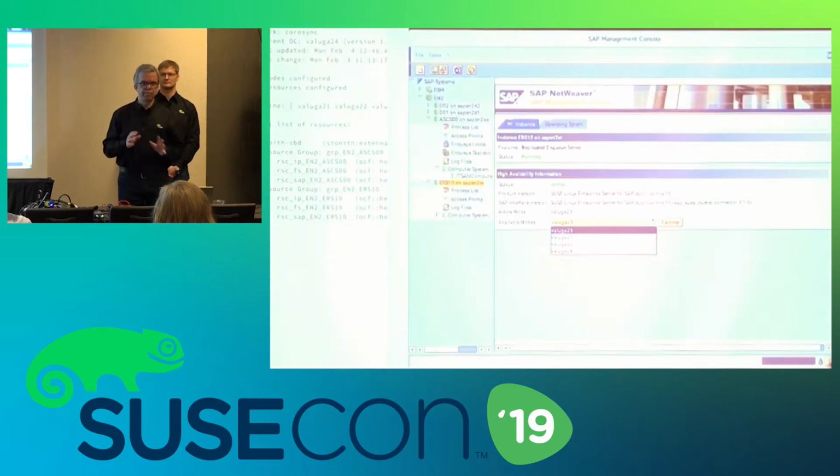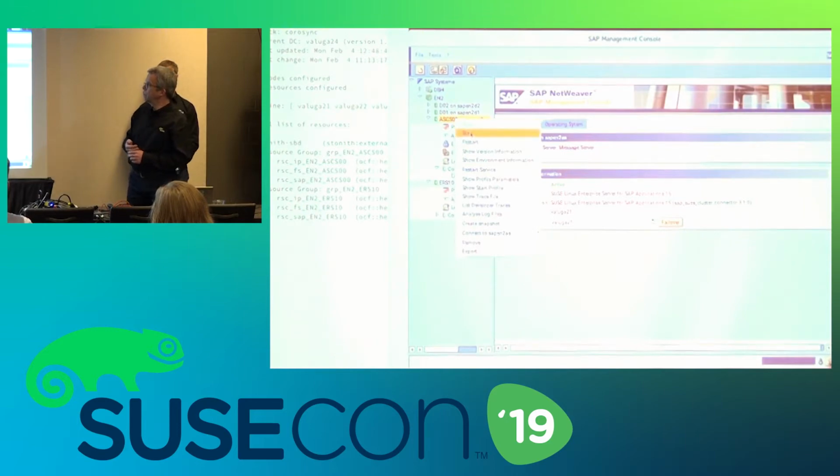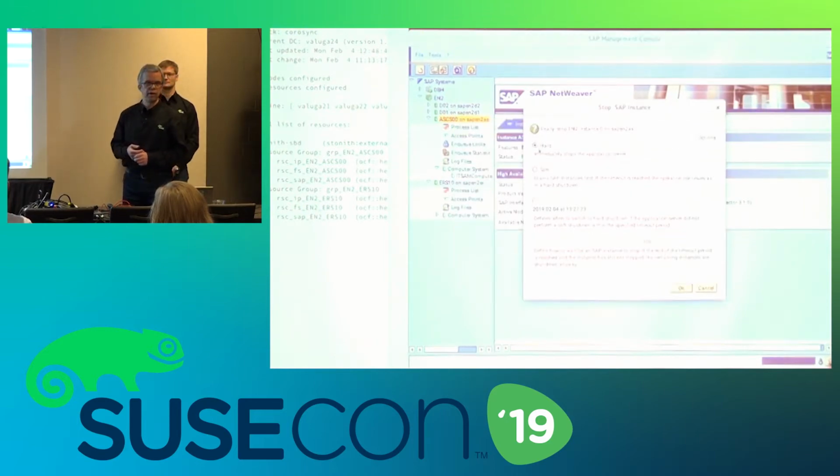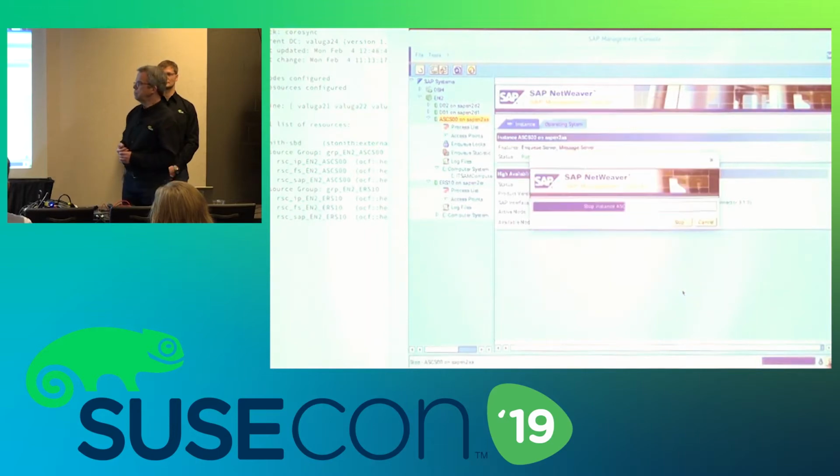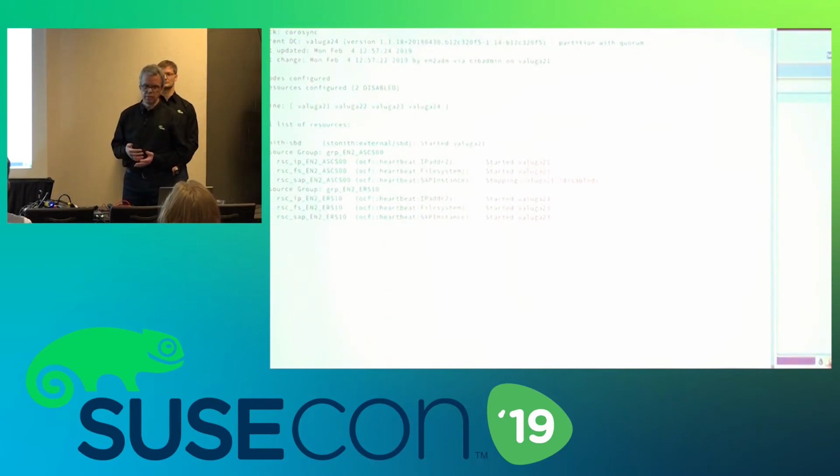But now we are doing some things that in the past were really ugly. So we go to the Management Console, we need to first select the ASCS in the tree, so that the context menu is matching this one, and we are stopping the instance from the SAP tool. We're doing it by the hard shutdown, because soft shutdowns do not work together, because the sapstartsrv framework is not able to tell the cluster about the soft shutdown. So always take please a hard stop.